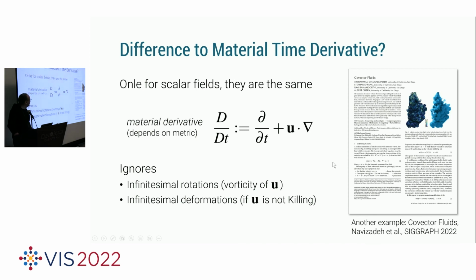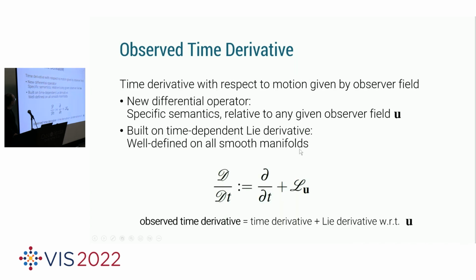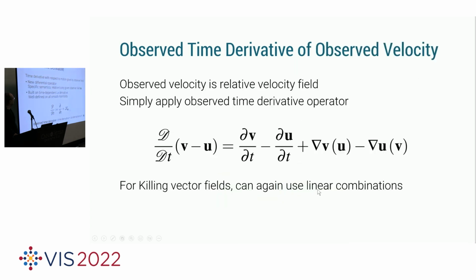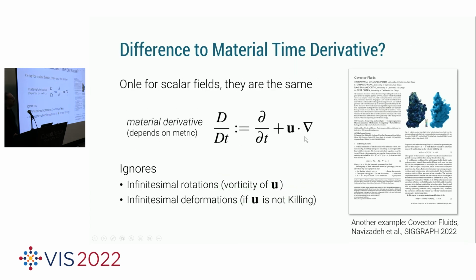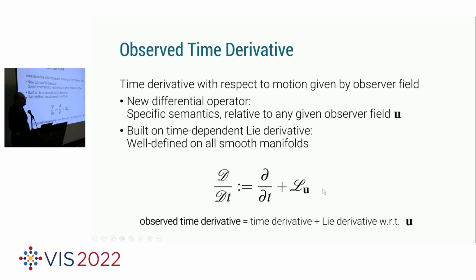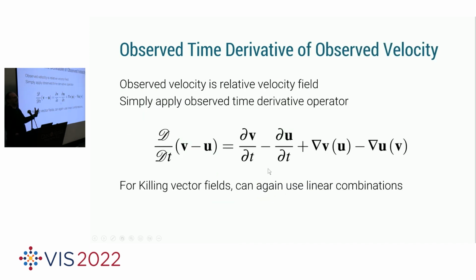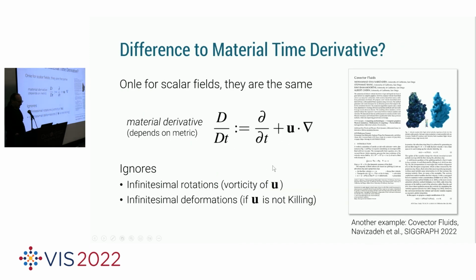You might know the material time derivative, which you could write like this. So it's a little bit different than this one, and in fact it does two different things. So the material derivative cannot be used for exactly the same purpose because it ignores lots of things. It ignores, for example, the rotation. So there's no vorticity in the observer motion. So if we have an observer that's not rotating, we could do it with the material time derivative. If we have an observer that's rotating, we have to do it with this one. And if you use this one, everything just works. It will degenerate down for special cases to exactly what we want.